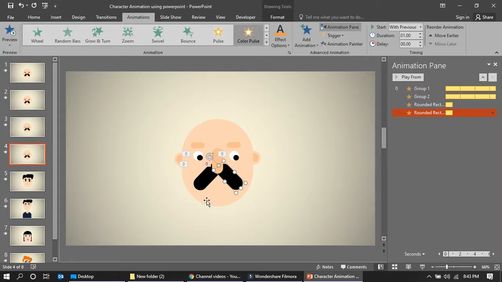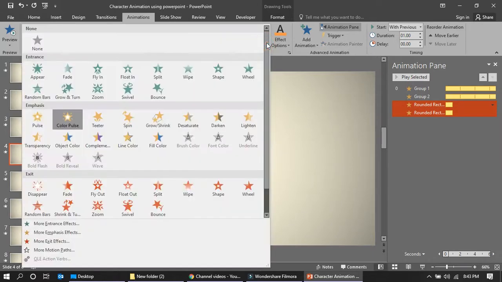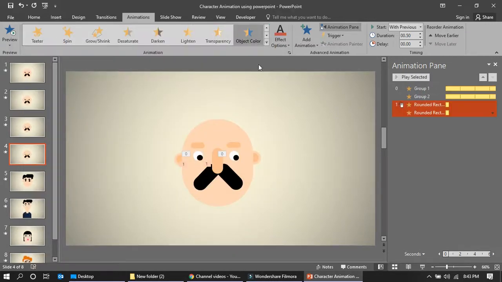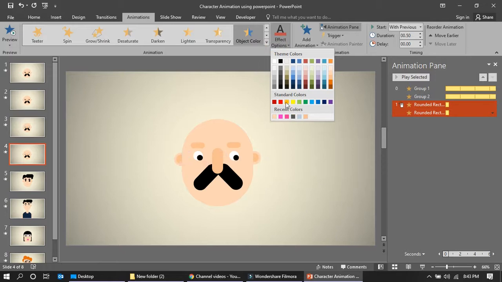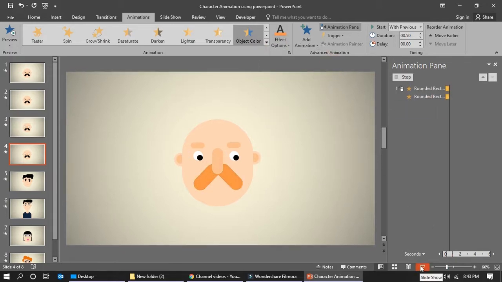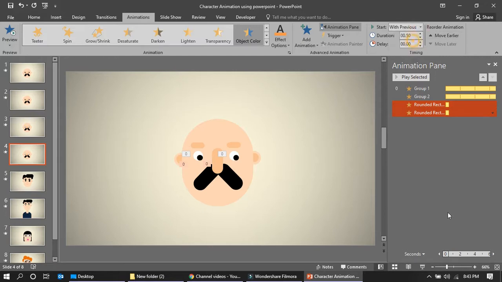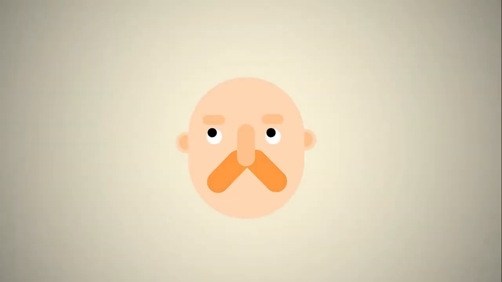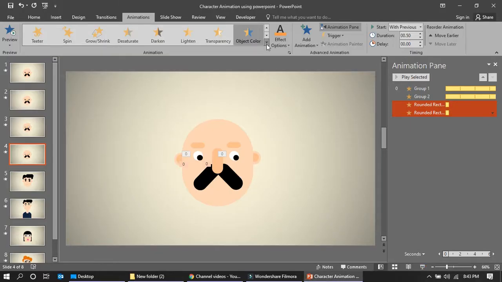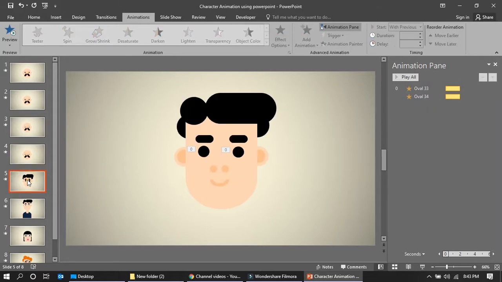There is also another effect you can use for this. Instead of color pulse, which is just a blink, you can give the object color, so it stays like that. Give it an orange color with With Previous, and you can see here, once you change the color to orange, it remains orange. This is the object fill effect. The other one is the color pulse effect, wherein the orange appears and disappears, based on the duration. Now let us go to the third one.